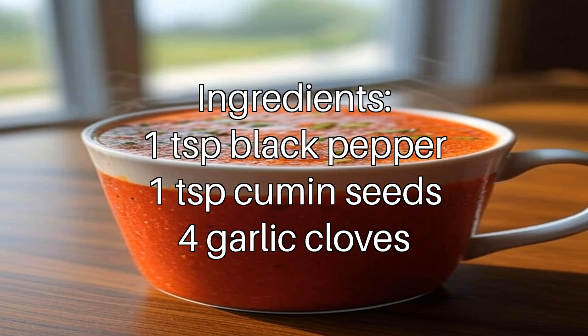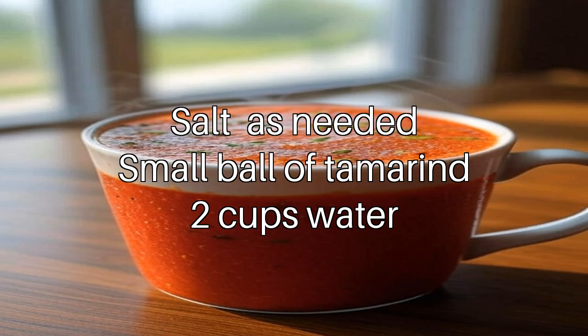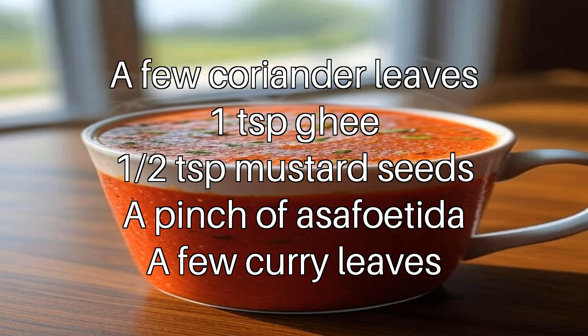Ingredients: 1 teaspoon black pepper, 1 teaspoon cumin seeds, 4 garlic cloves, 10 roasted gram, 1 tomato chopped, half a teaspoon turmeric powder, salt as needed, small ball of tamarind, 2 cups water, a few coriander leaves, 1 teaspoon ghee, half a teaspoon mustard seeds, a pinch of asafoetida, a few curry leaves.